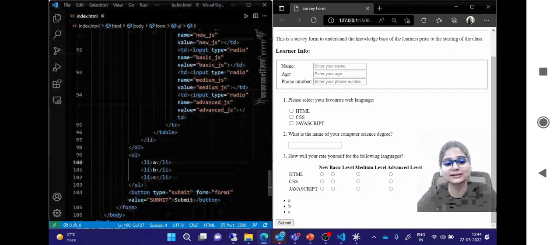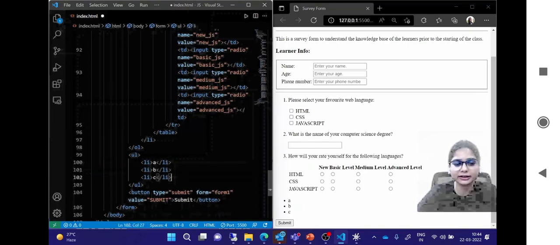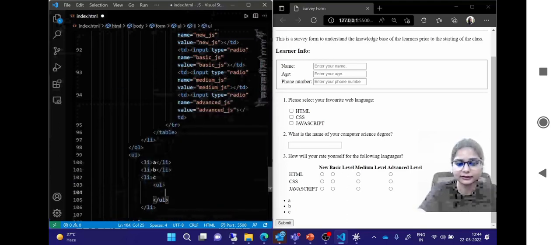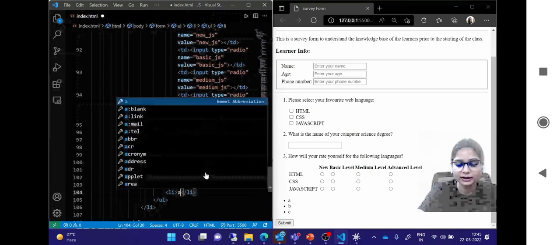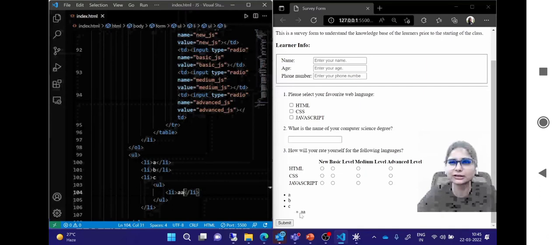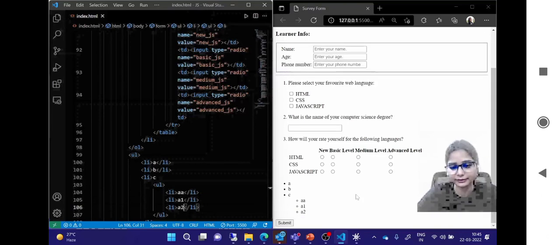And sometimes you see nested lists. Let us say after this C, I want to create another one which is going to be nested. So how can I do that? After C, if you really want to add one, you can add another unordered list, and here I'm doing AA. So you can see this is becoming a sub-list, like you must have seen when we cover any topic. We have headings and then subheadings and so on, right? If I paste it more number of times, this is how you can see it here, correct?